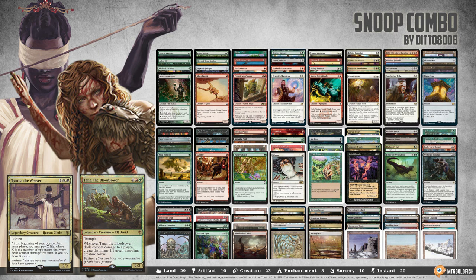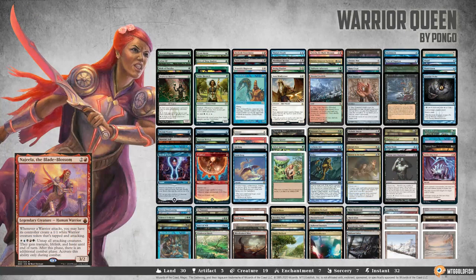Speaking of complicated combos, I am also running a Thassa's Oracle deck. As Richard pointed out, all three non-Richard players are running Thassa's Oracle combo. Thassa's Oracle is very complicated. What it does is, when it enters the battlefield, you look at the top X cards of your library, where X is your devotion to blue, and then you put one of them on top of your library and the rest on the bottom in any order. And if X is greater than or equal to the number of cards in your library, you win the game.